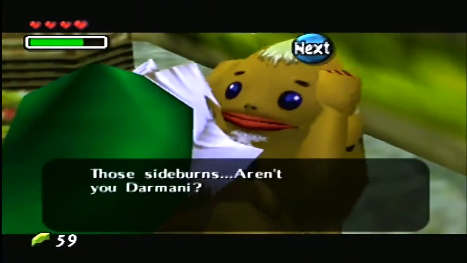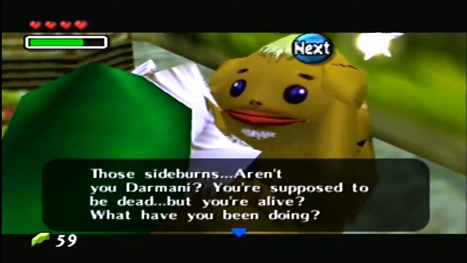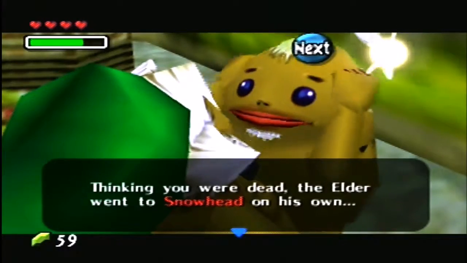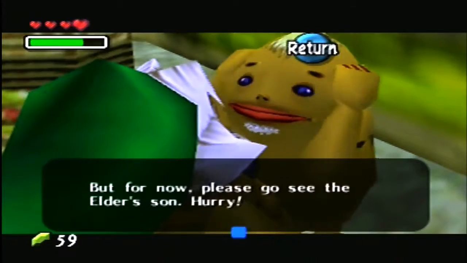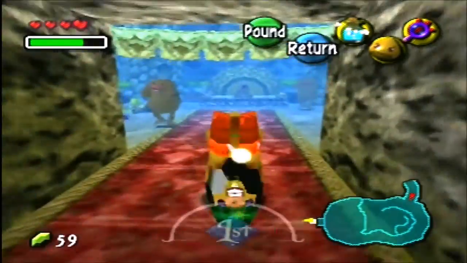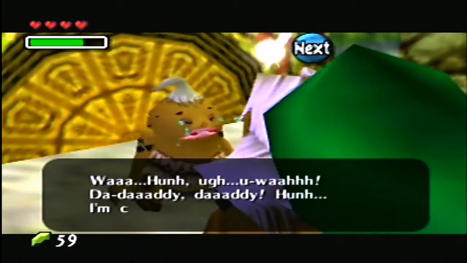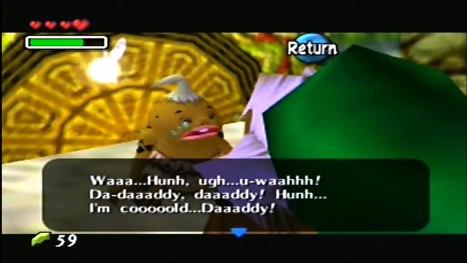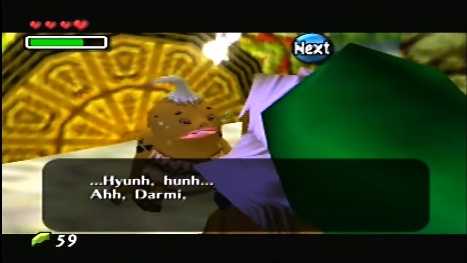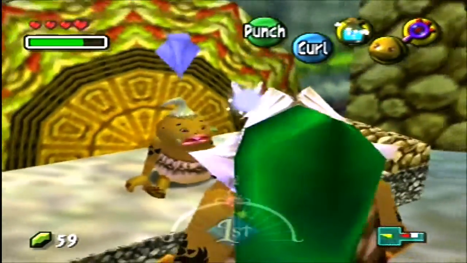Hello, friend. Those sideburns. Aren't you Darmani? You're supposed to be dead, but you're alive. What have you been doing? Thinking you were dead, the Elder went to Snowhead on his own. But for now, please go see the Elder son. Hurry! Oh my goodness. Kid, will you shut up? Daddy, I'm cold, Daddy. Huh? Oh, Darmani, where's my daddy?